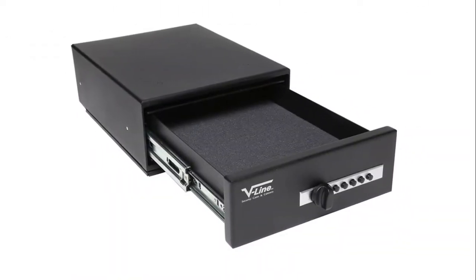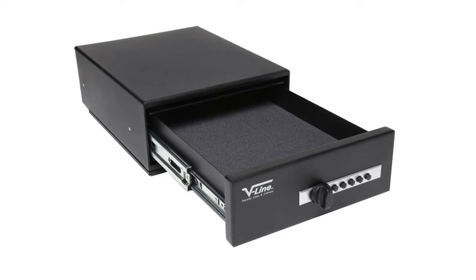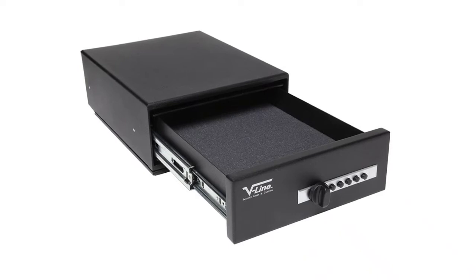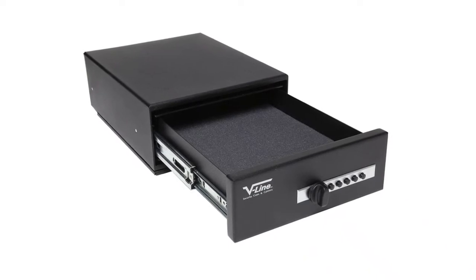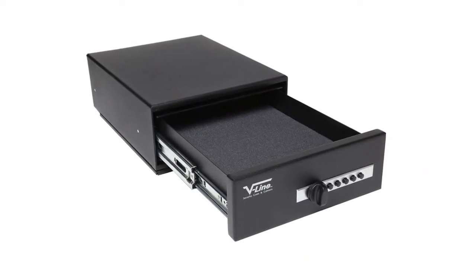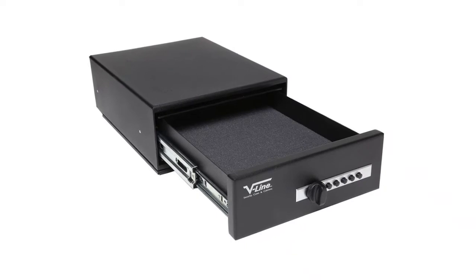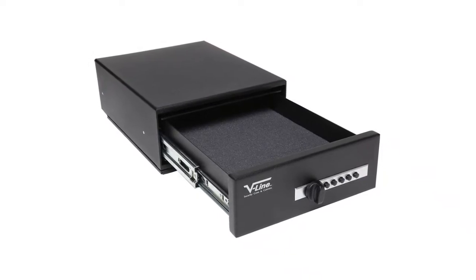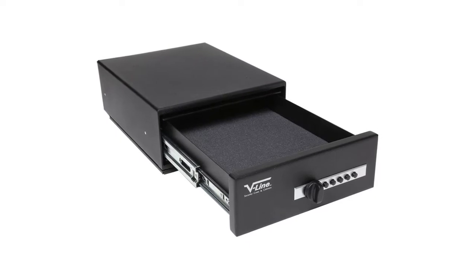The slide-away is fitted with a Simplex lock that is easily programmed by the user. No batteries to go dead or replace. The slide-away comes standard with a mounting bracket that allows the slide-away to be mounted on top or underneath secure surfaces. In some cases, the slide-away can be mounted under car or truck seats.